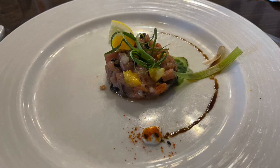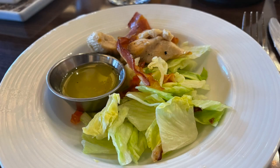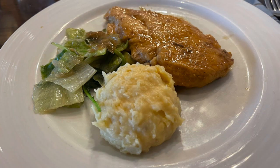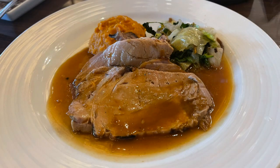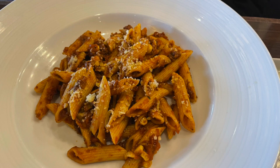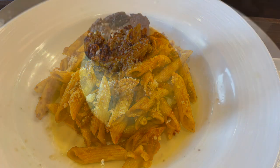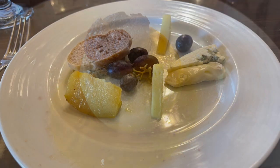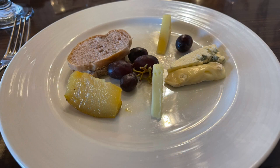Our dinner today involved this lovely selection of foods like tartar, chicken and bacon salad. We also had a variety of soups on the menu. I haven't got the exact menu to hand, but it was a very simple meal tonight. Very simple starters, meat and potatoes for your main courses, and then obviously you have a delicious dessert. What meal is ready without a dessert? So we all had a dessert and then we settled in for a nice relaxing evening.